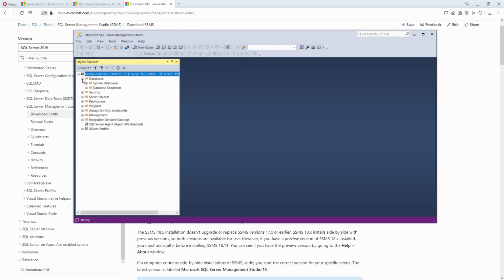And your databases will come over here if there are any, and during the application we will create a new database as well. So you'll have to follow this SQL Server installation if you want to go ahead with creating a new web API.